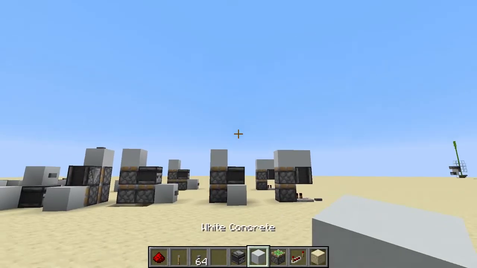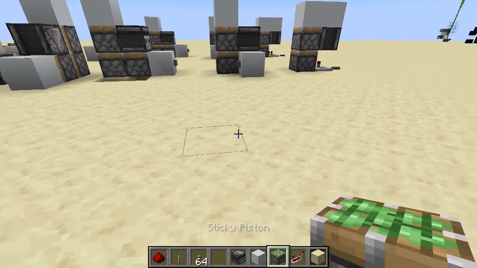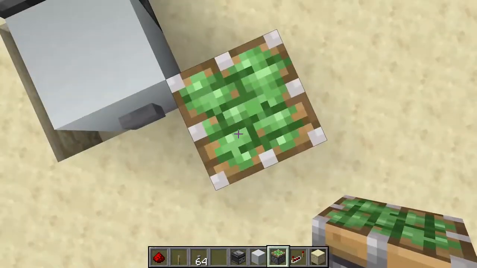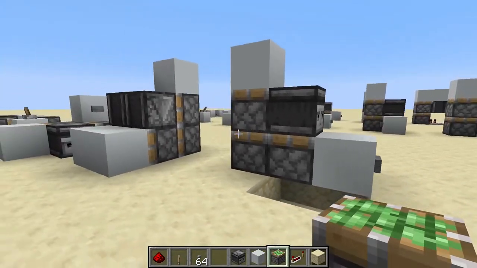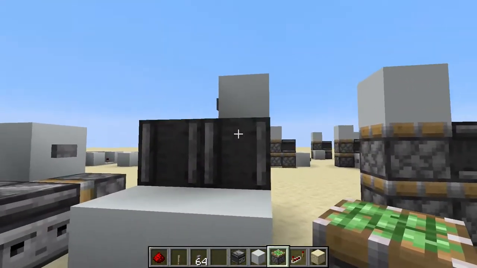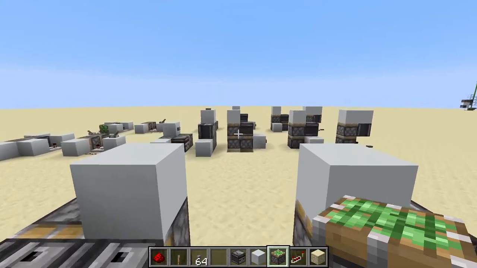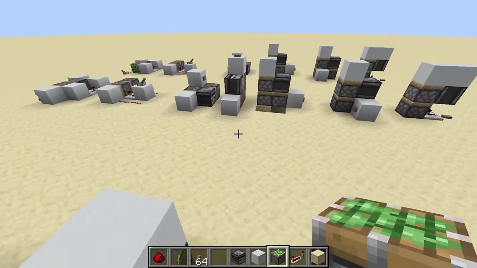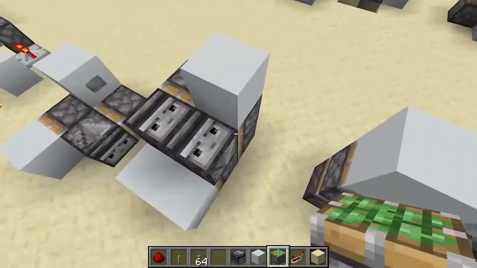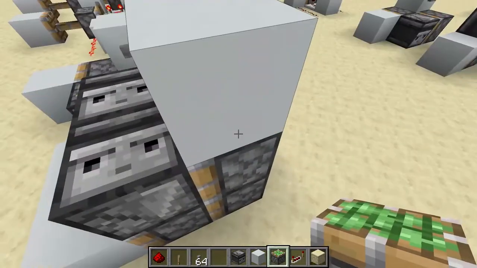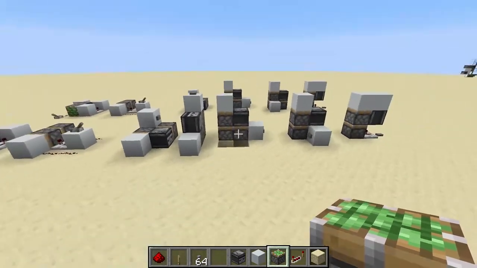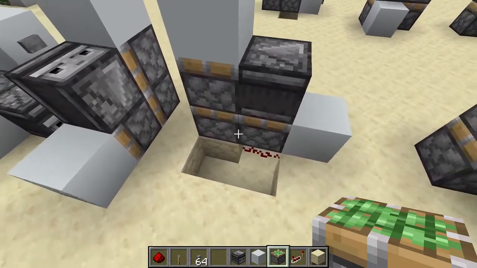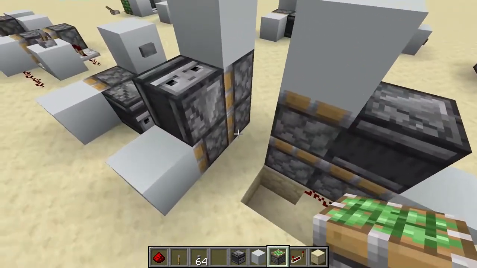Now we have this design right here, which you can build just like this. This is a vertical, and also this one too. So this one is on its own, and this design is just this one right here, but it's just built differently. But because this design is using quasi connectivity, you can't do that like this, because if you just power this one, you have to power this one at the same time. What am I explaining? Too complicated.